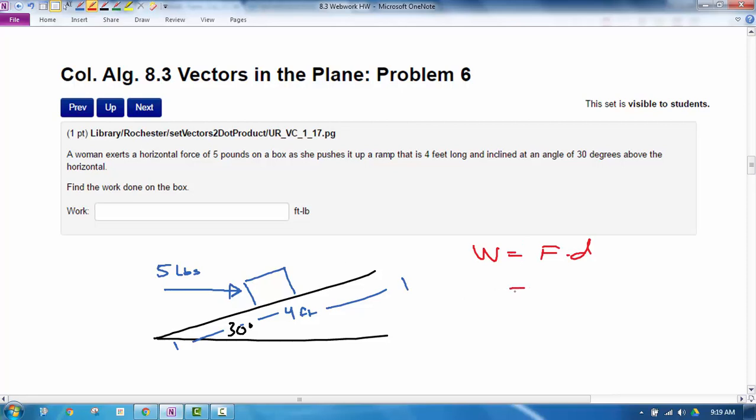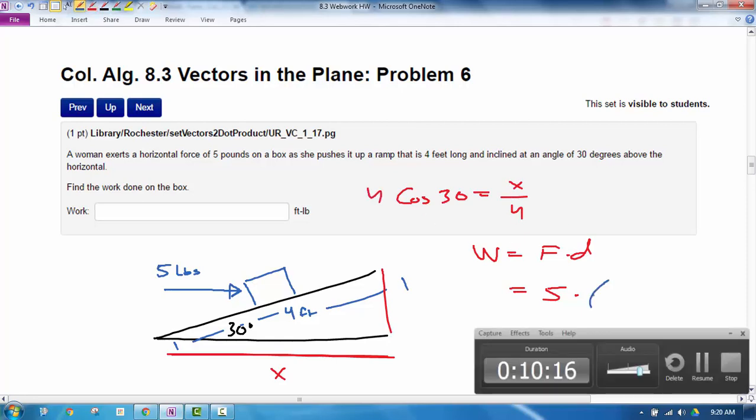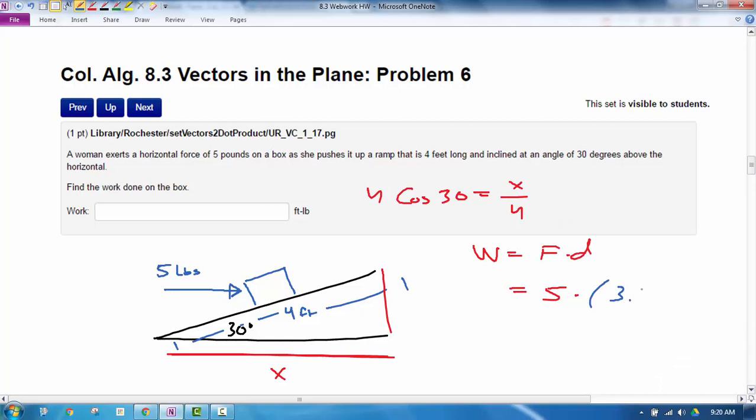So what that means is if we use a force of 5 pounds here, when you calculate work, the distance that you use has to be horizontal as well. So let's find this horizontal distance using this triangle right here. If I call this x, it would be cosine of 30 degrees equals adjacent over hypotenuse, which is 4. Multiply both sides by 4, and you get about 3.46. I'm not going to round that, but that's the distance I want to use right here, the horizontal distance.